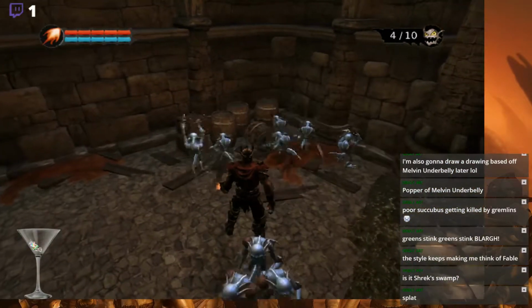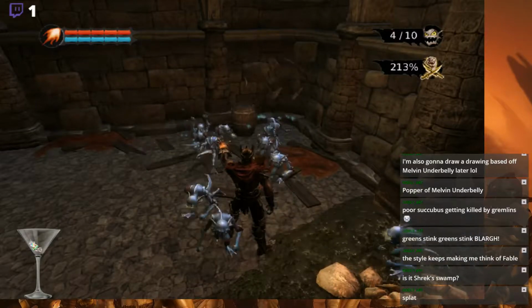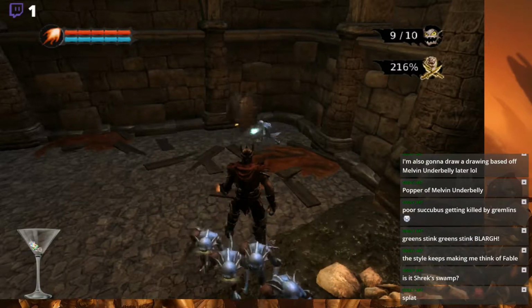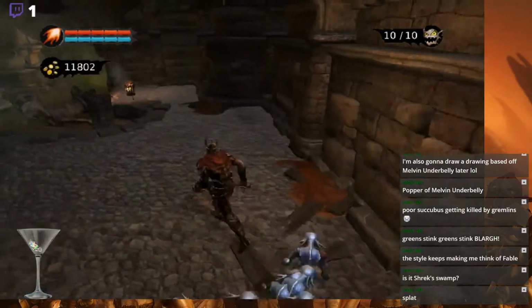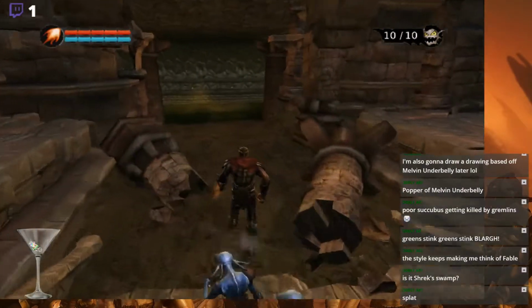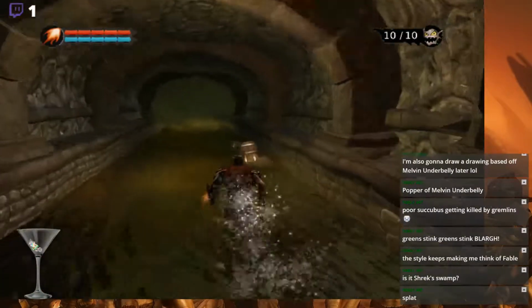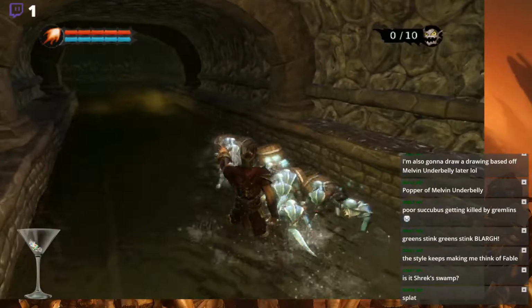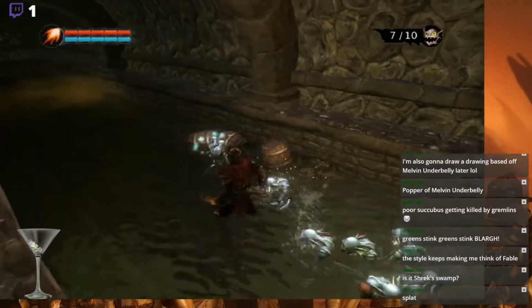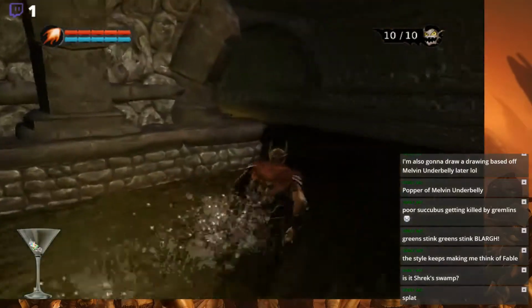Maybe they can find some treasure. Maybe some extra equipment. We do find extra equipment, that's good. Aha, gold. Now at least we've taken care of those zombies, so we can pass freely. Awesome.